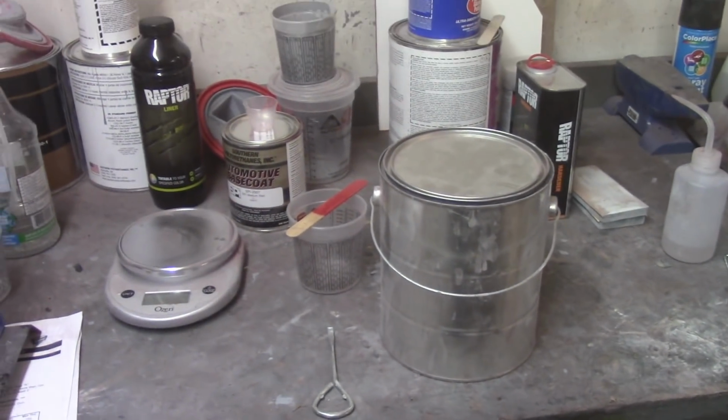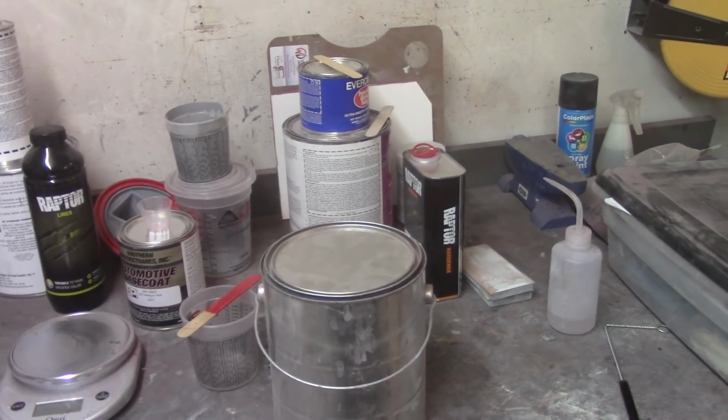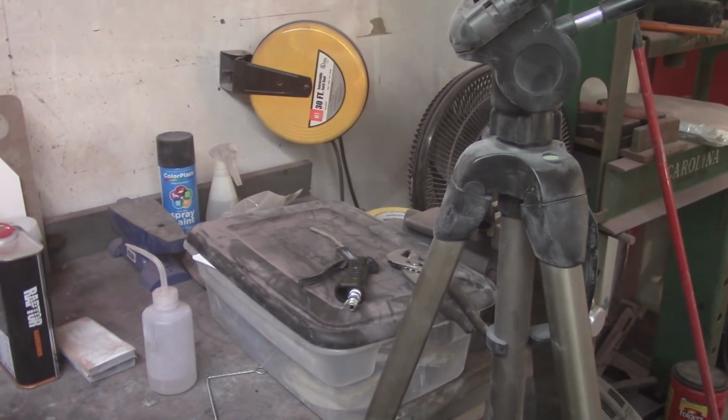So I got about another 20 minutes or so on the cure. I got to make up a whole new batch. That 125 milliliters was about the perfect amount to mix for that. I had a little bit left over that I was able to get with the paintbrush. I'll probably do the paintbrush first this time instead of last. In the meantime here, I'll figure something else out to do.